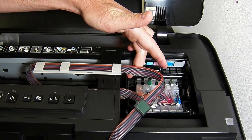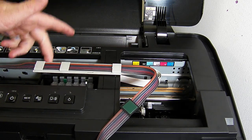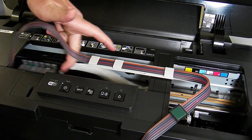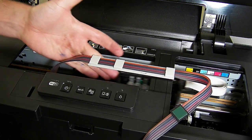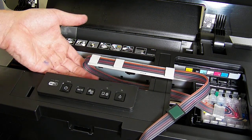Now before we can actually power the printer on, we might need to make an adjustment to the incline. You need to manually slide the print head all the way over to the left hand side and then all the way back to the right hand side, and you're looking to make sure that it's not catching, not twisting anywhere, and that it can freely move.